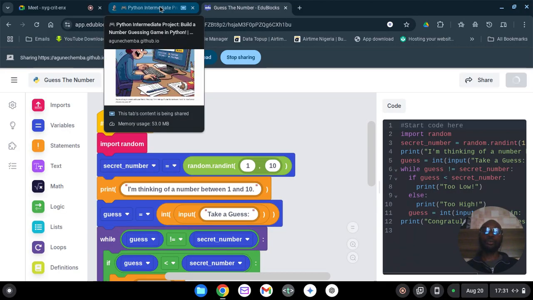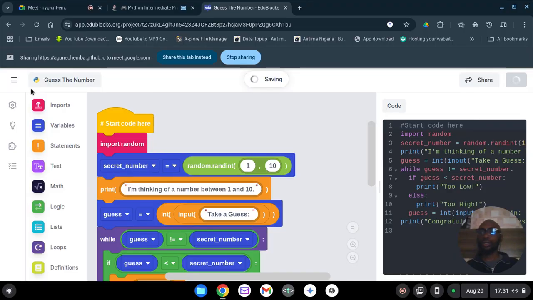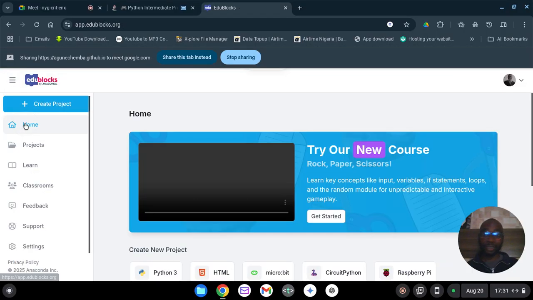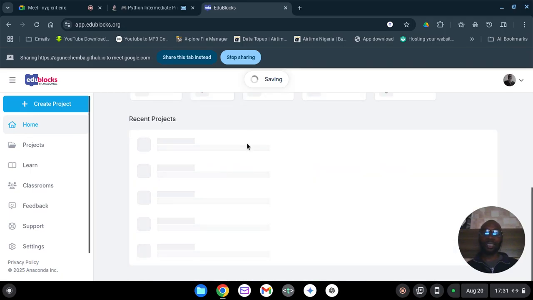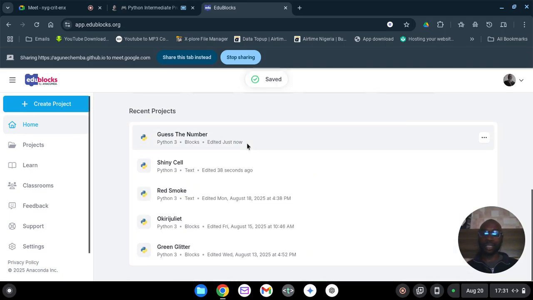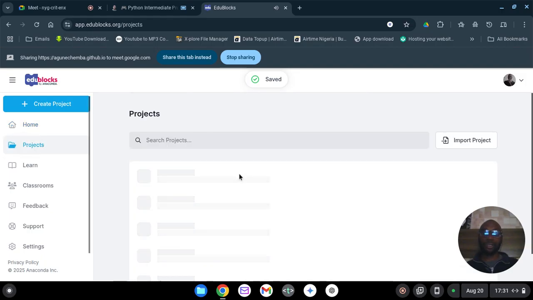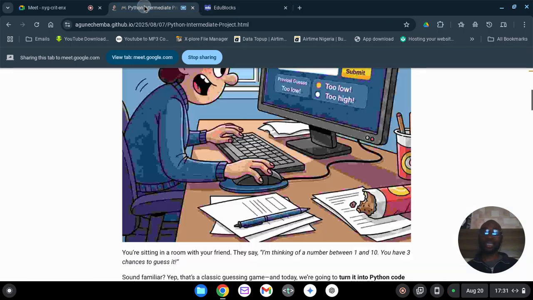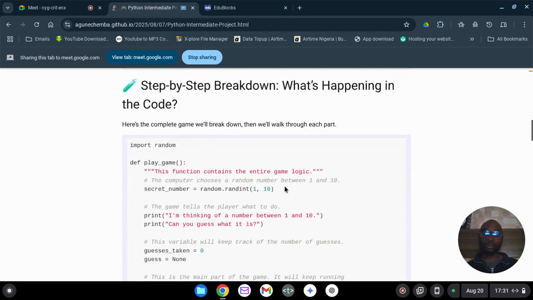Those of us that built it then will be building it more on using text based this time. I advise you use text so that you can build it conveniently, because the block based might limit you in what you need to do. Okay, good. So I'll be sending the guide to the project to the WhatsApp group.